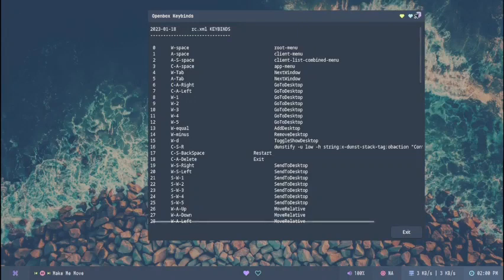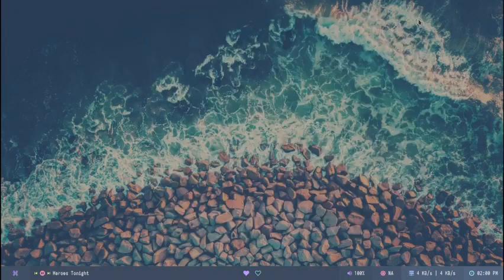But for the key binding lovers, you can of course use the key binds if it suits you and if you are a fan of key bindings. I am not a keyboard person. Mouse is good for me. Mouse plus keyboard is good for me. I cannot remember all these key bindings.